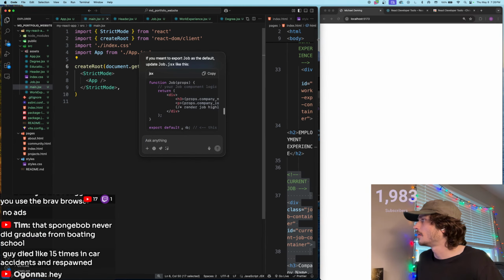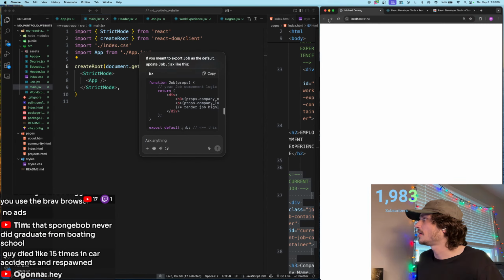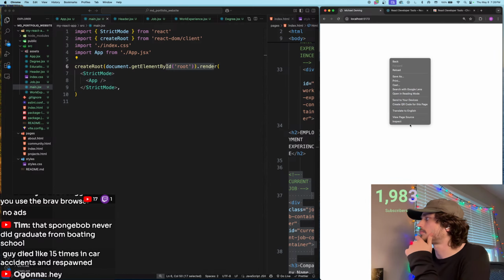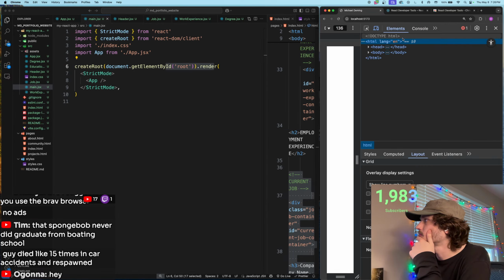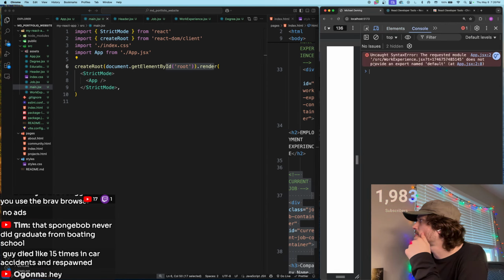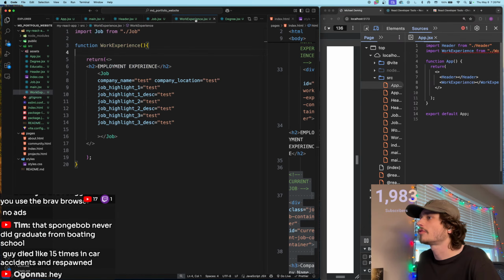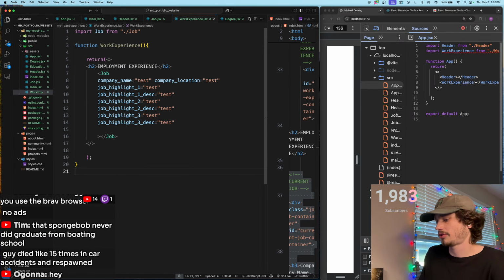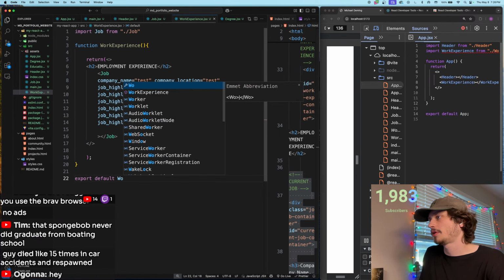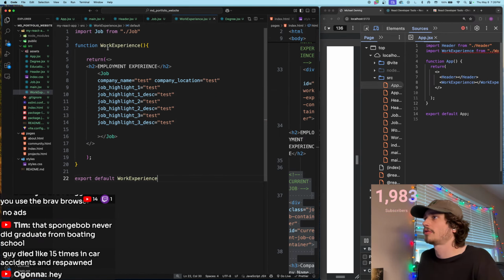Welcome. Okay, so now we're not getting anything here. Why? Does not provide an export name default. Work experience. Oh, we need that here. So let's say export default work experience.